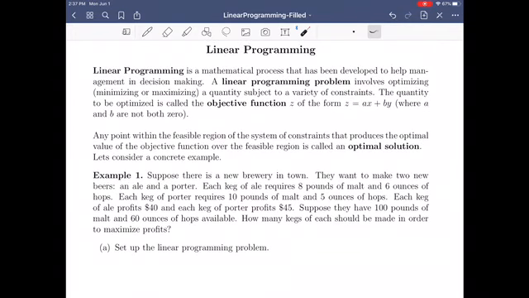The constraints are going to be inequalities that affect x and y. They restrict the values of x and y. So when we want to optimize the objective function, we want the feasible set for this system of constraints, all the possible values of x and y that satisfy all the constraints. Then we want to find the exact point that gives us our optimal solution. This is going to give us the biggest or the smallest value of z, depending on how we're trying to optimize. This is probably going to be more clear with an example.